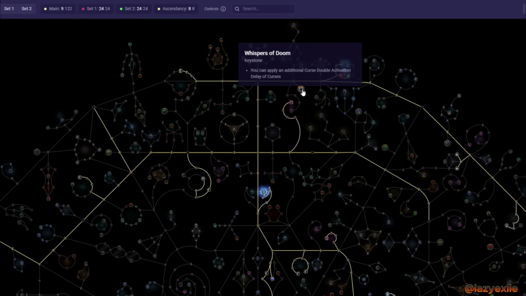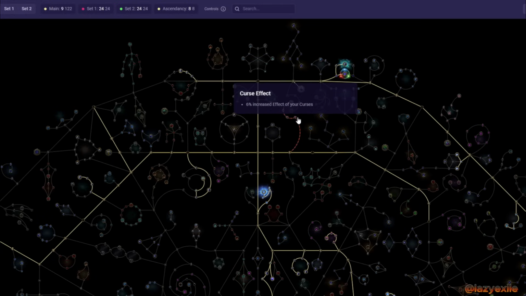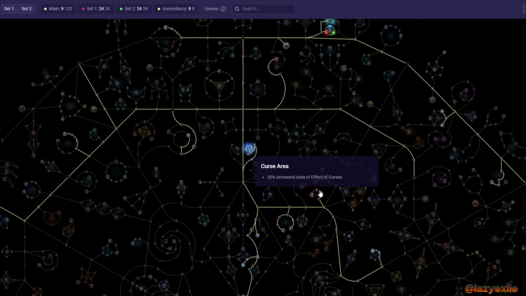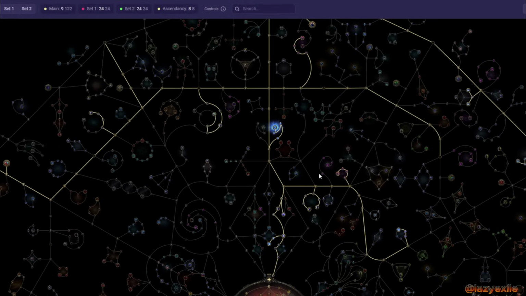Alright, so let's start here with the Whisper of Doom. Because, like I mentioned before, we are running Temporal Chains and Enfeeble as our defensive layer, and that will make the monsters around us do much less damage and also move a lot slower and attack slower as well. So we scale up the effect of our curse with this cluster here, and then we also hinder the enemy, making them move even slower. We also increase the area effect of our curse, which is really good. It helps us do more AoE damage. And yeah, so that's the 2 curse clusters that we want to take.